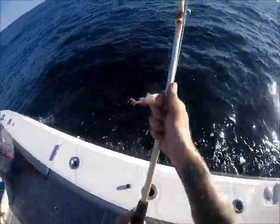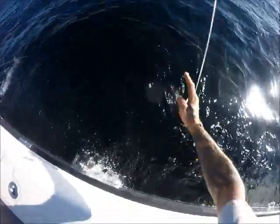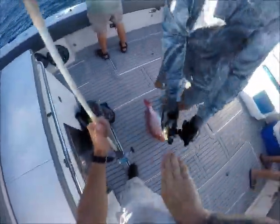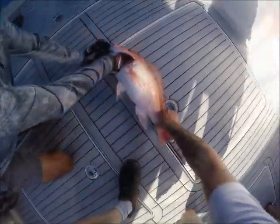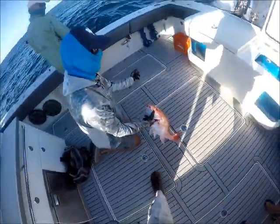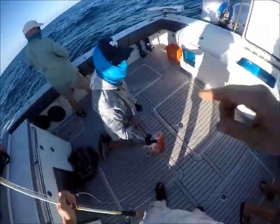There we go. Nice red snapper on live mullet. He looks like he's a good solid 22, 23. Try not to keep anything that's not over 22. He's 25. Nice. You want to put him in, or you want to let him go? I would keep him. Put him in the box. Why don't you put mine?